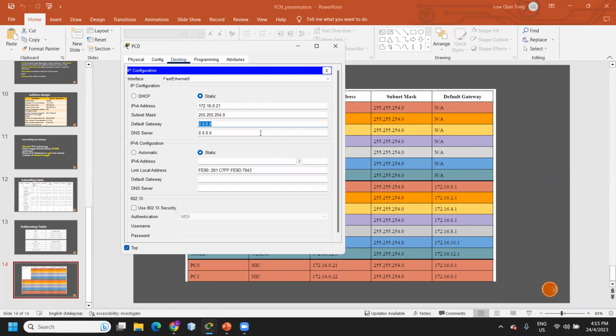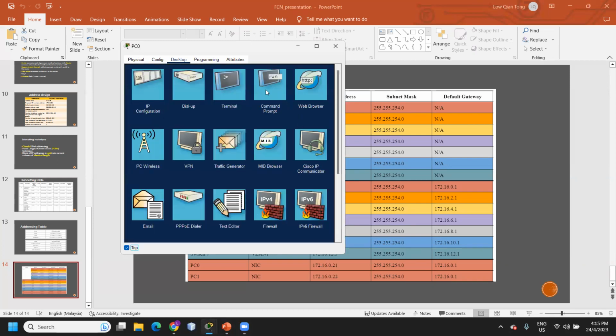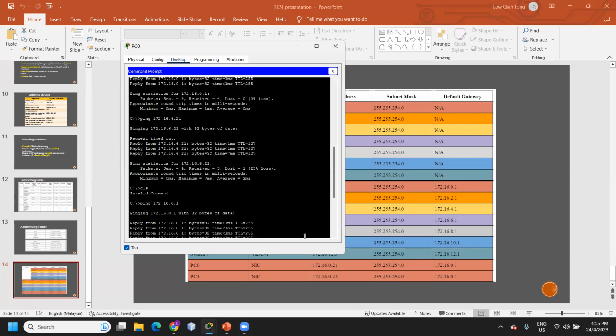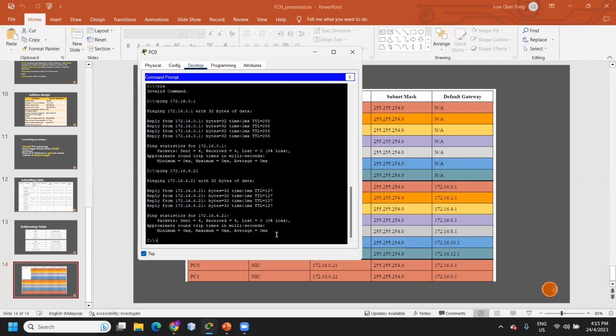And then the default gateway of the PC is the router IP address. Next, I will show the ping activity of the PC. To make sure the PC is working with the network, I just need to ping the default gateway, which is the router IP address.